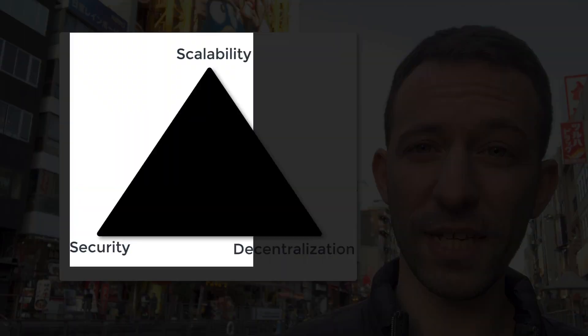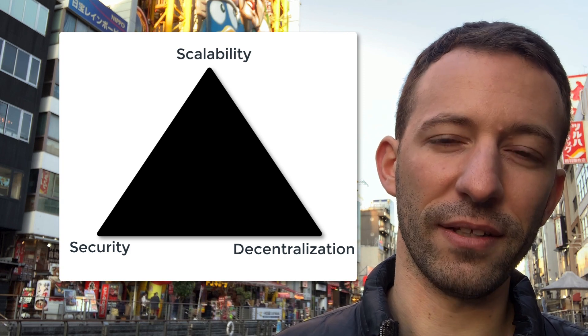Another combination is security and scalability, and that's what we have on the EOS blockchain. To achieve more scalability, the number of nodes is reduced — on EOS there are only 21 miners. To keep it secure, you can't just become a miner; you need to be pre-approved to participate. The big disadvantage is that the blockchain is not decentralized at all, making it very easy for those 21 miners to censor transactions — which has actually already happened on EOS. Because decentralization is a core principle of blockchain, I don't actually consider EOS a blockchain, but more like a distributed database with some blockchain characteristics.